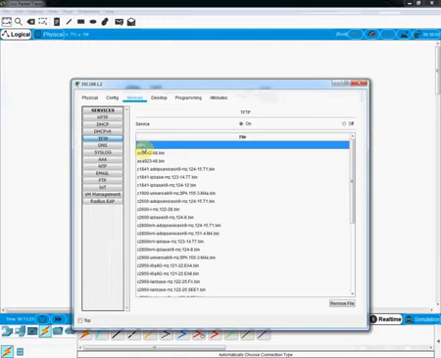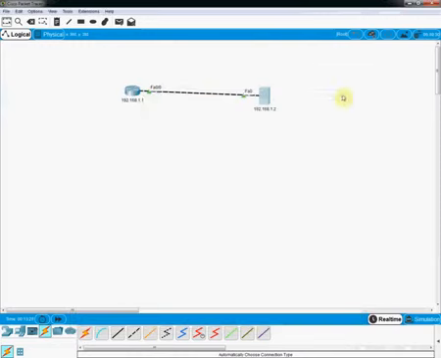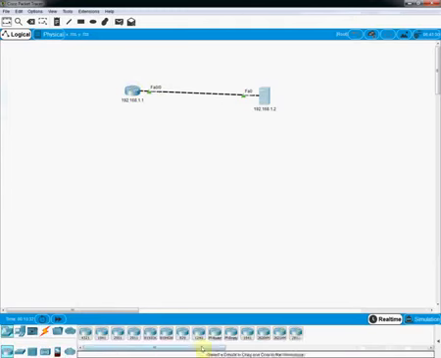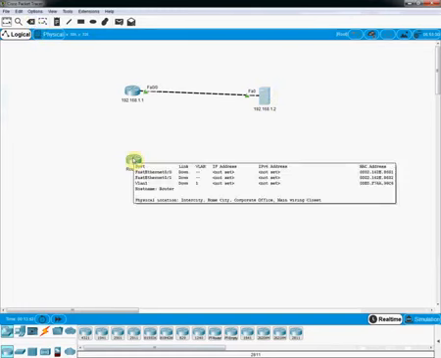Okay, so now one part is finished. We took the configuration from here to here. Now if I buy another router from Cisco, this is a new router I bought from Cisco, now I need to copy the same configuration that I have in this router. So how are we going to restore the configuration which is present in this server to this router, I am going to teach you now.